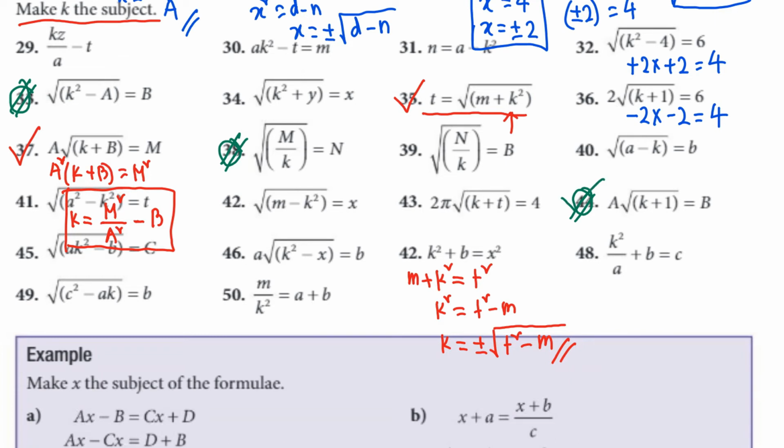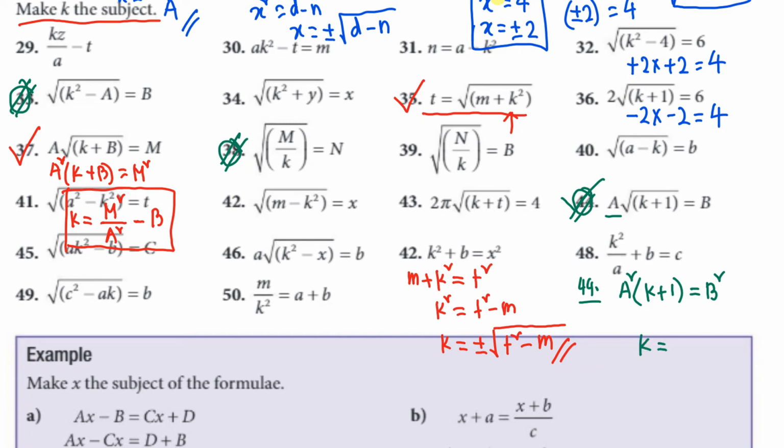So in question 44 we are going to make k the subject. For doing that we needed to square both sides, because a is a single term. If we square both sides, it turns to a squared. Then inside it is k plus 1, because k plus 1 is within the square root, and b is on the right side without anything, so we needed to write b squared.